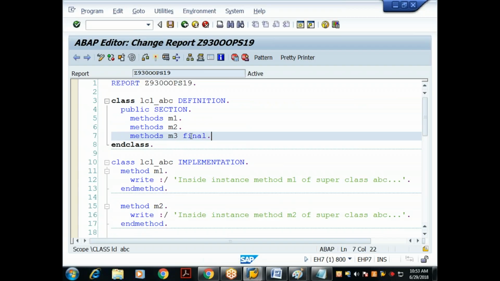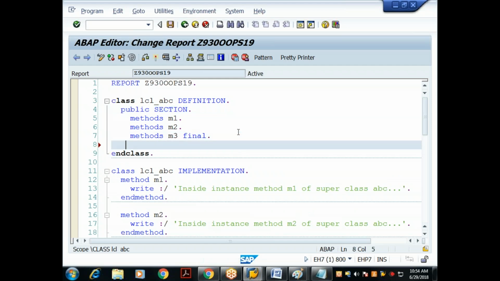We should ask whether it is at class level or at method level. If it is at class level, the class cannot be inherited. If it is at method level, that public or protected method can be inherited, but cannot be redefined.